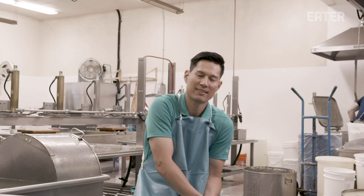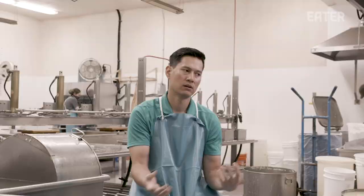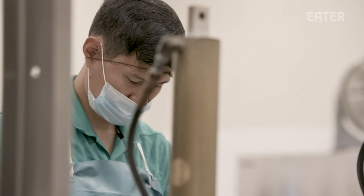Mr. Ota actually still works here. He's an operations manager. He comes at like 3:30 in the morning, 6 days a week, to help run the whole entire process of making tofu. His great-grandfather started the company in 1911, and it's been passed down from generation to generation until his ex-wife sold to me.